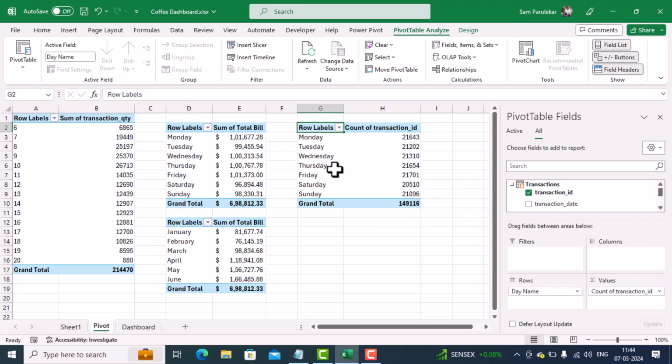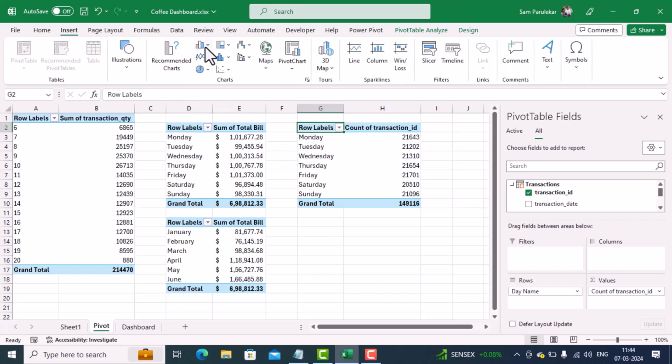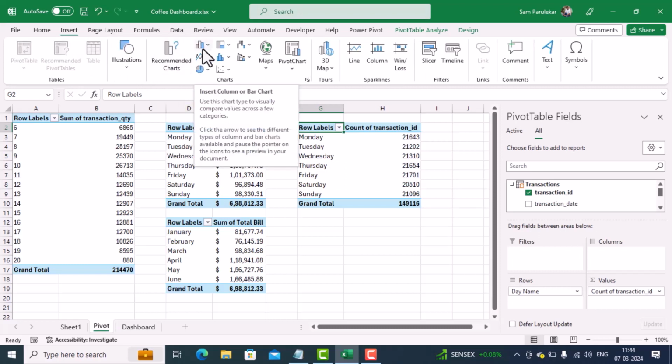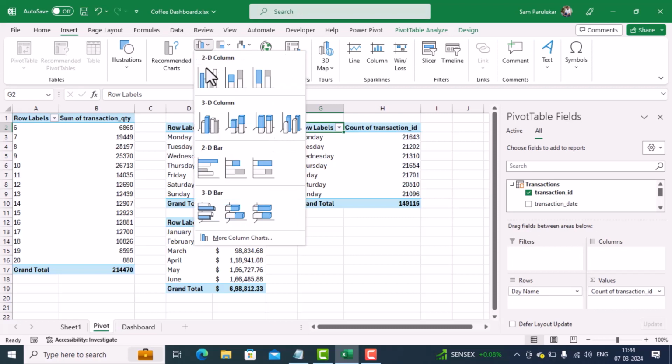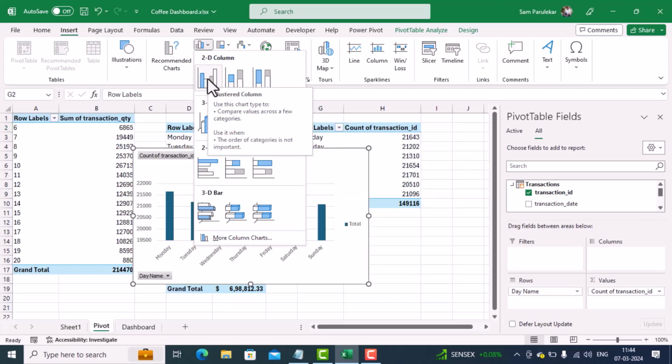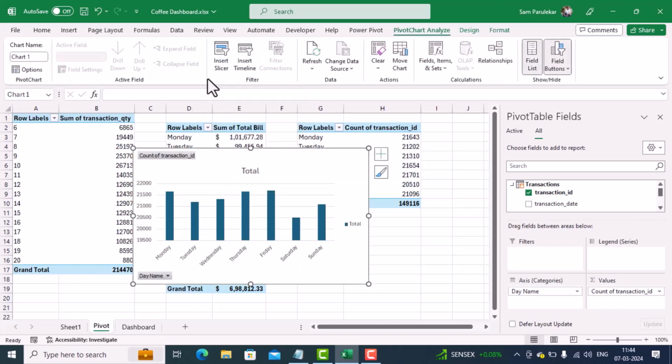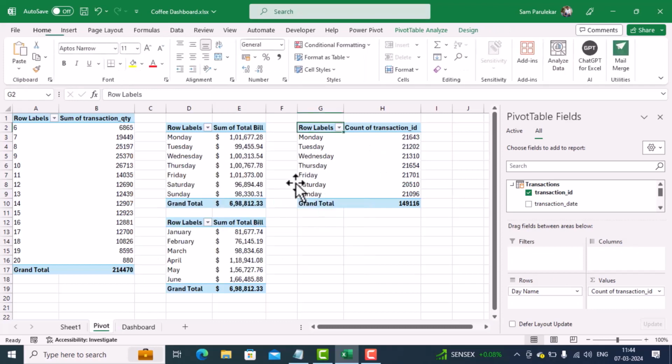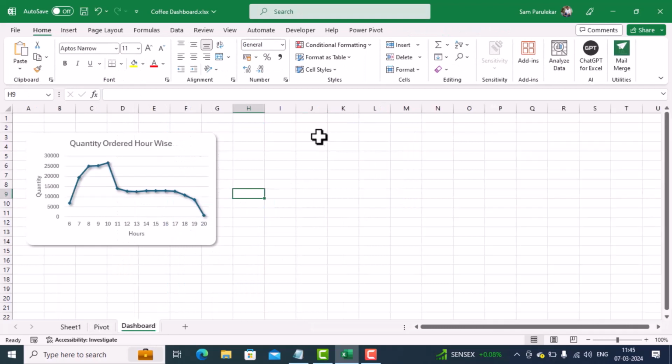So in order to make a graph out of this, I'll click on Insert and I will select a column or a bar chart. So let's select a simple 2D column chart. Now I will cut the graph from here, Control X, and I'll go and place it into my dashboard sheet.